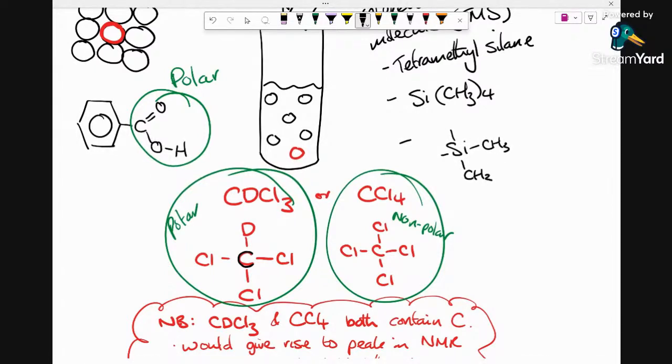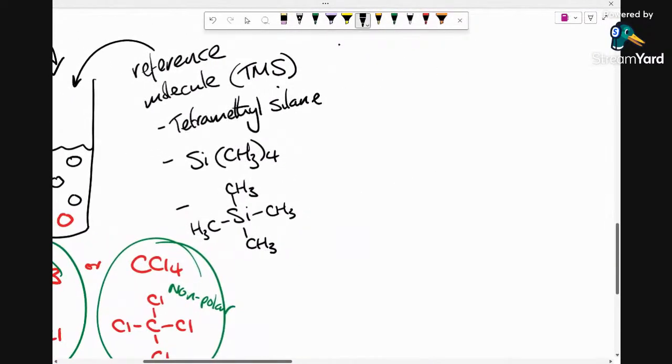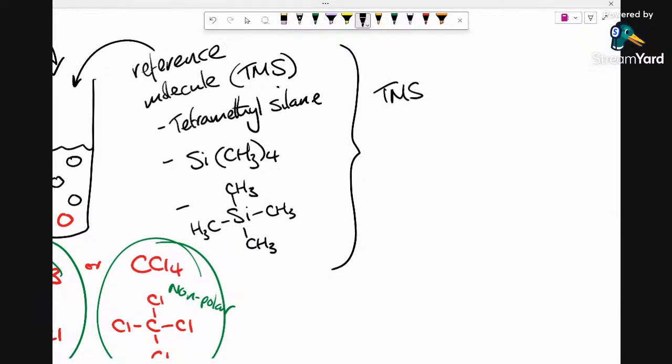Anybody who knows me and has been watching my channel knows I hate doing this short form. I like to draw them out properly. Notice that my bonds are very clearly going to my C's, by the way. So this is the reference molecule. Now, at this point, it's nice to mention everything about the reference molecule. So the question would be, why TMS? Here are your bullet points. The first bullet point I would always say is that nothing lies to the right of TMS.